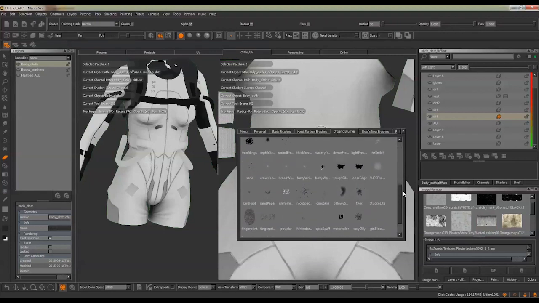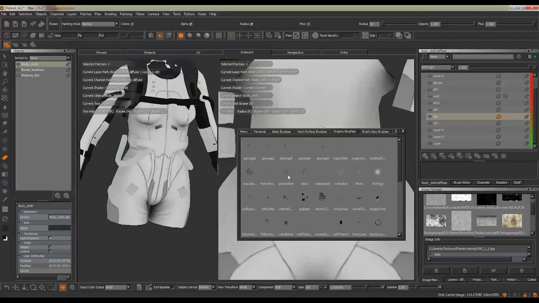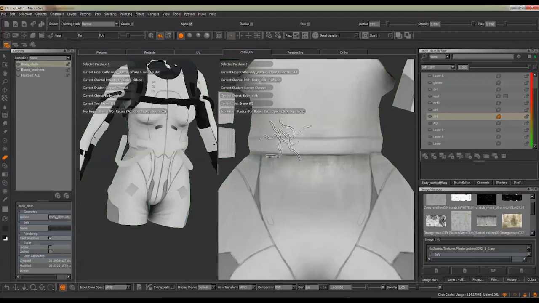Here, these are the default Mari brushes, but you can always import your Photoshop brushes if you don't like the ones that are here. For what I'm doing now, it's fine, but I do import my own brushes. Even if it's a skin brush, I find it really useful to break up a little bit of what we painted so it doesn't look that straight.